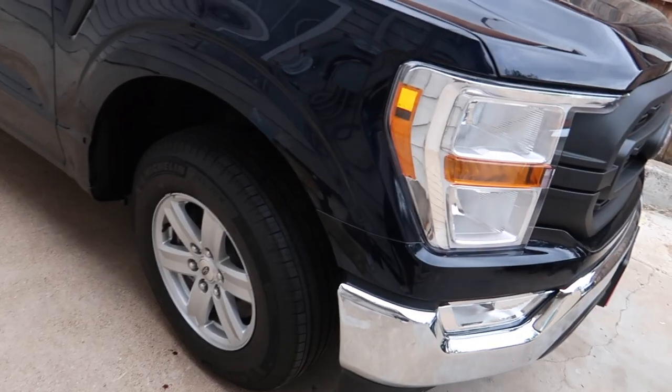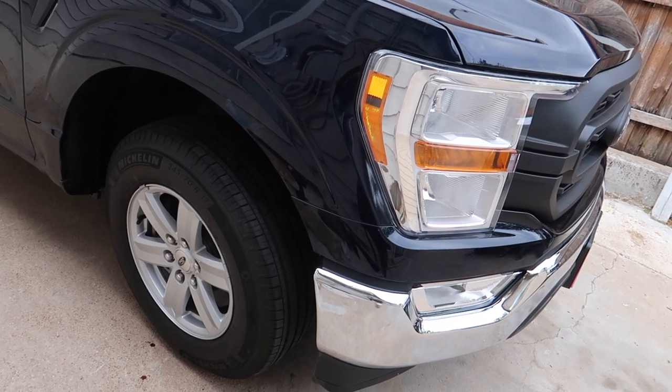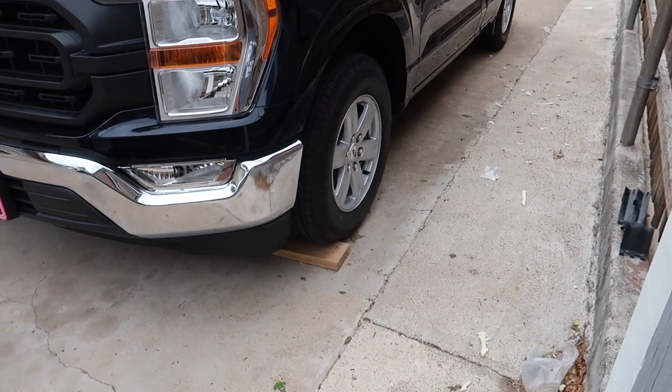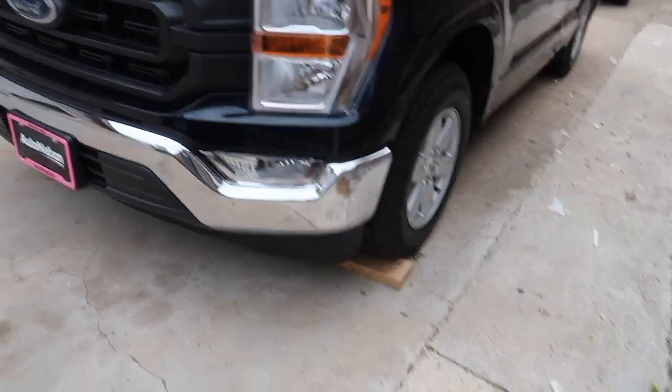So the front was super easy, guys. It took me about an hour 15 minutes, give or take. So it was a pretty quick job in the front. But I'll probably do the other side tomorrow, get all that finished up, and then I'm gonna take her to go get aligned and should be good to go.